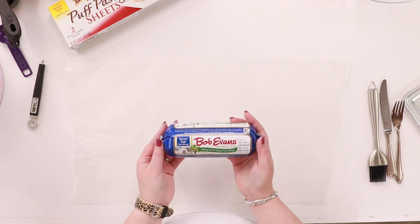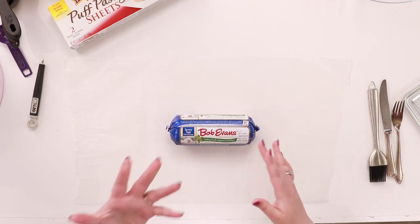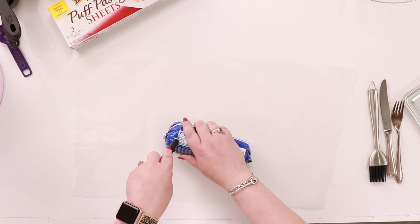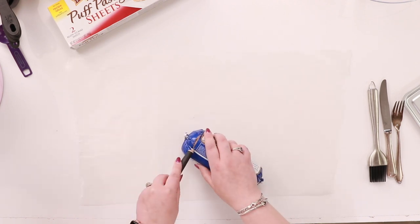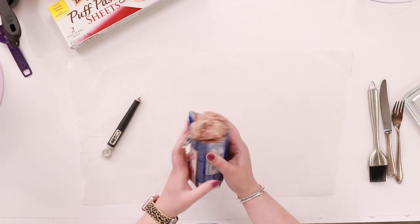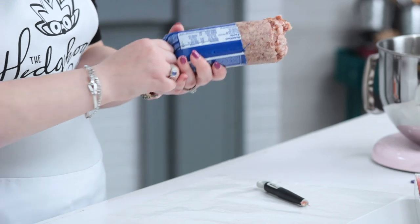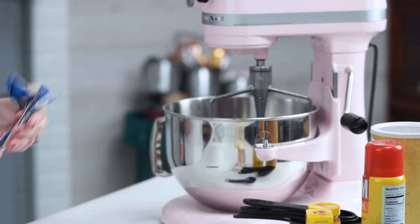The first thing you're going to want is some savory sausage. I like this Bob Evans one — you can use any of the breakfast-kind sausage meats that come like this. The sage and onion one works really nicely too, so whatever your favorite flavor is. You could also use a meat substitute depending on your preference. I'm just cutting this open, and my top tip for emptying these out is to start pinching at the base and turn — the sausage comes out super simple. I'm going to put that straight into my KitchenAid, though you can mix this by hand too.